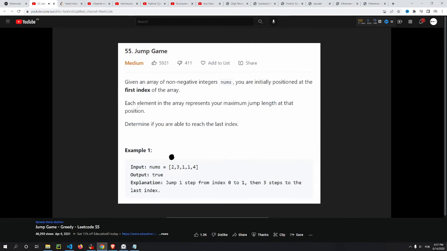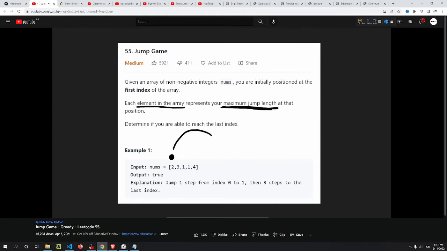For every element in the array, the number itself, for example, the number 2 in the first position, represents the max jump length that we can perform at that position. Basically, from this first position, we can only do a max jump of 2, meaning our max jump can only get us to this position. From here, since this is a 1, the max jump we can do is 1, meaning we can only jump to the next position. Since this is a 3, the max jump we can do is 3, meaning we can reach the end position, the 4, from here, because we can do a jump of length 3.